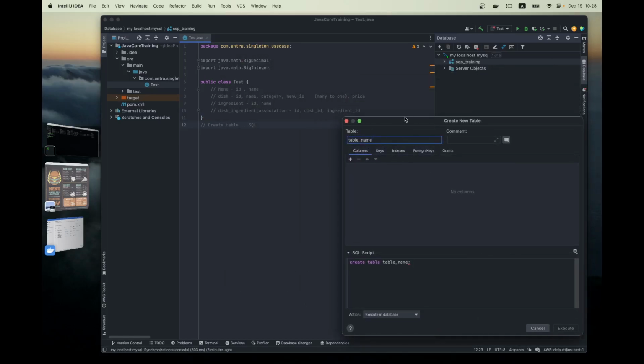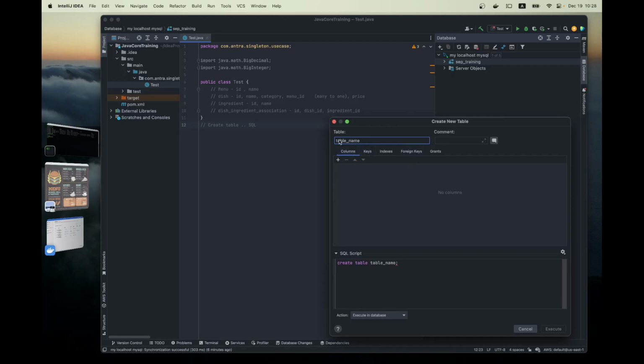So I'm just going to use this UI to illustrate how to create the tables. It's going to be very fast, manual, and convenient. Manual table, and then we need columns. Column number 1 is ID, type integer, is primary key. Let's just set it as auto increment, so that we don't have to manually insert the ID every time we create a new record. It will be automatically generated and incremental.